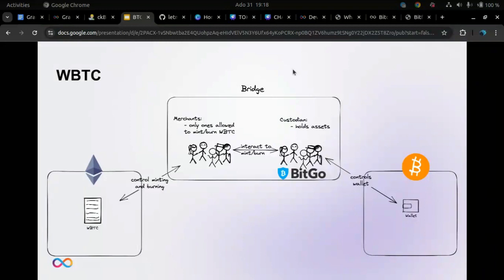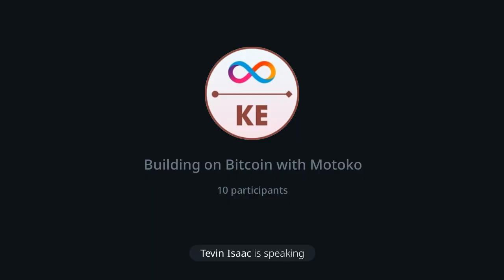We can't do that because of, apart from the risks, sometimes someone might feel like it's not fair to them if they're using real Bitcoin. But if you're using something like ckBTC, then the fees are less, and also the speed is so fast. So this actually scales Bitcoin, because even you as a person can open your shop today and say, you know what, I know about crypto, I know about Web3. So in my shop, as much as I'm accepting mobile money, I'm also accepting crypto, so you can pay me in ckBTC today.